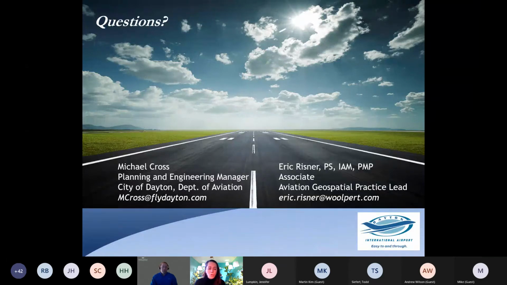I have a question. GIS is a very iterative process, and when you have somebody who's developing the product versus the end users themselves, what kind of an iterative process did you have with the airport to make sure that you were meeting the end user needs? We were working very closely with the airport throughout this entire process, working very closely with the operations department specifically.